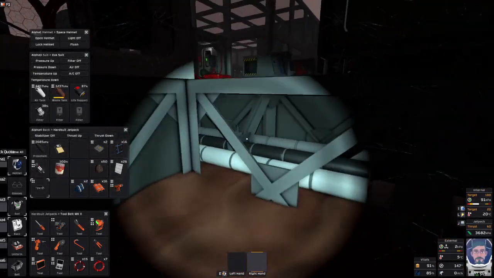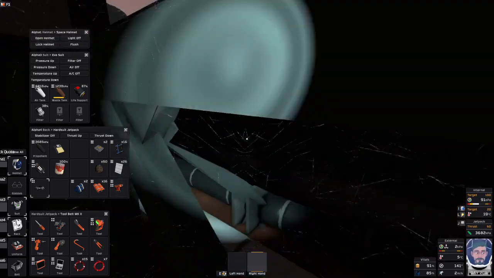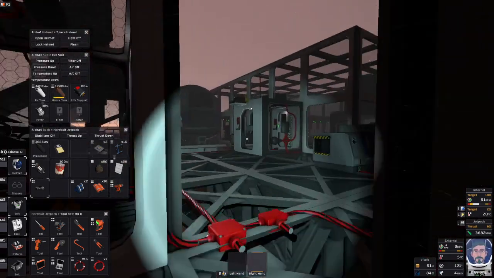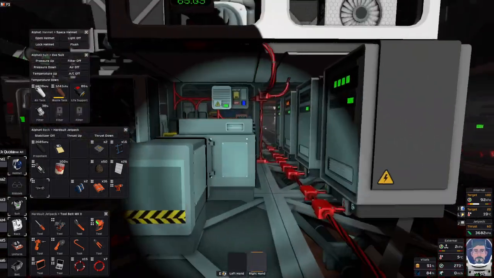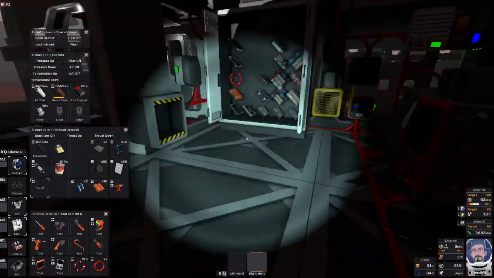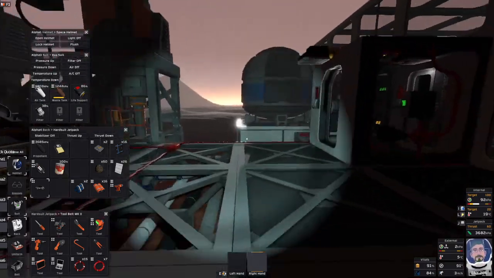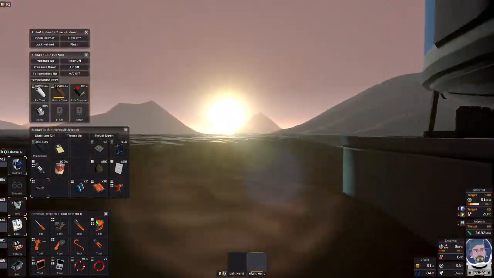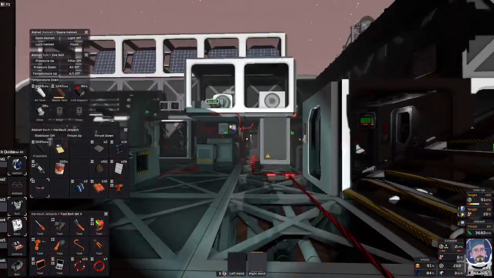I would prefer if you would let me jump here, sir. Why are you not letting me jump? There we go. Okay. Did anything else spill out around here? If it did, I'm not going to be able to see it anyways, so it's fine. All right.